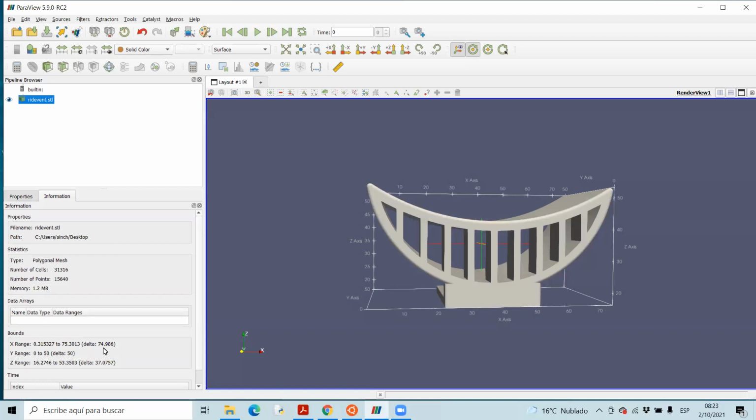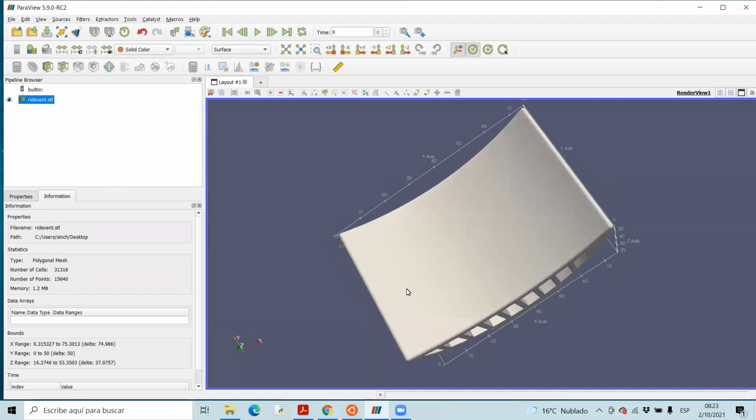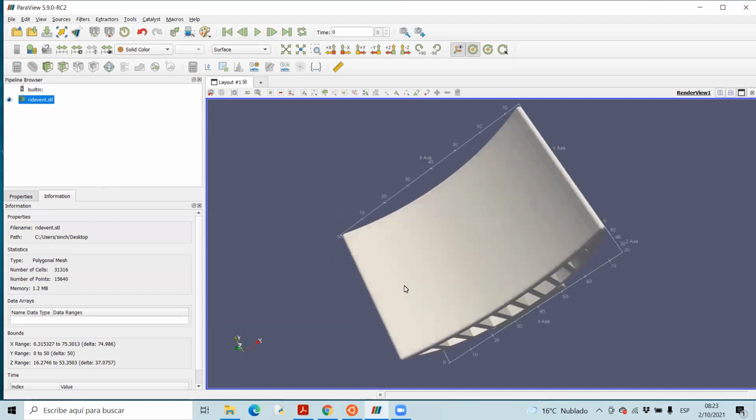So the maximum along the x-axis is 75, along the y-axis it is a maximum of 50, and along z it is 37. That is from 16 to 53. Okay, this is the geometry.